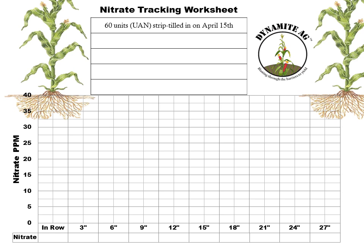Even though this was strip tilled, Scott also had to work it with a vertical tillage. If you're wondering why you'd do both strip till and VT, he had a pretty good reason: he doesn't have trash whippers and the soybean residue was so heavy he was afraid of too much hairpinning, so he hit it with the VT to help with that. Unfortunately, that did cause problems by hindering his ability to stay on the strips, and his GPS also went a little batty on him at the same time.